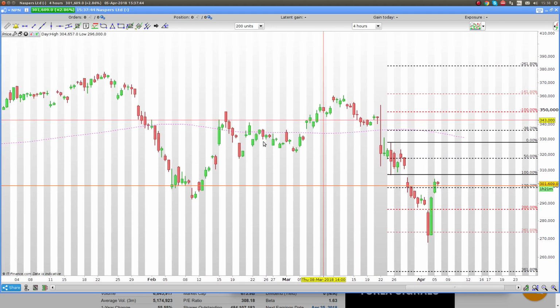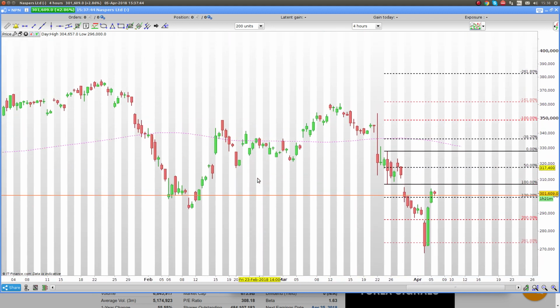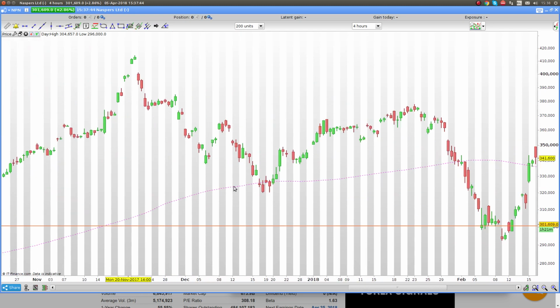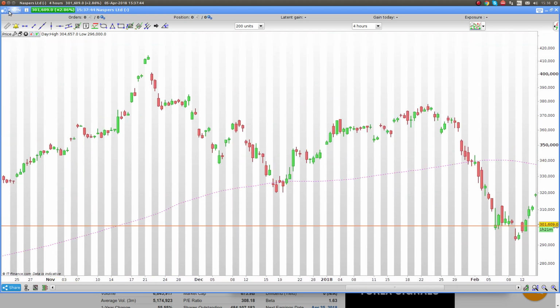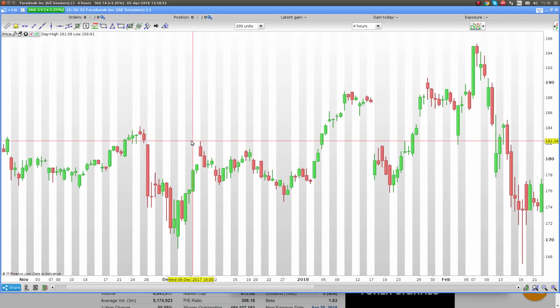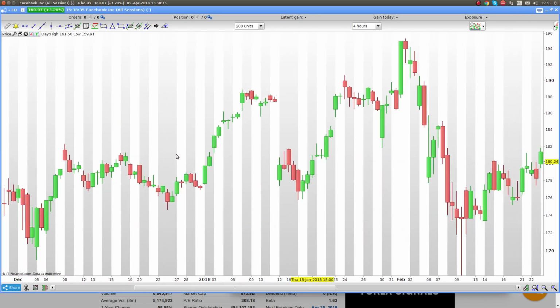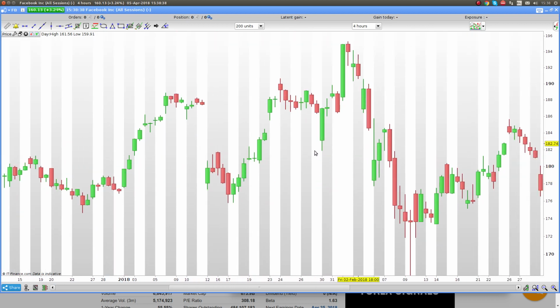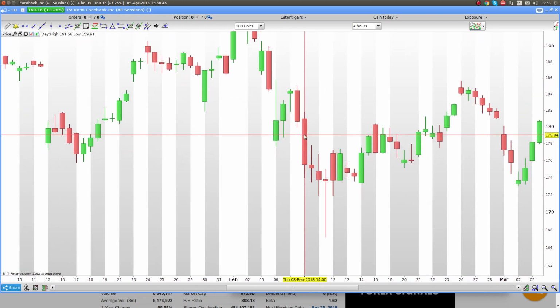And within candlesticks are patterns, but I will spend some time on that separately to show you some of the different patterns. Okay, and I think let's just take Facebook as an example. And you can see similar pattern. It doesn't matter what time frame you look at, it doesn't matter what stock you look at, it doesn't matter whether it's forex or anything else like that.